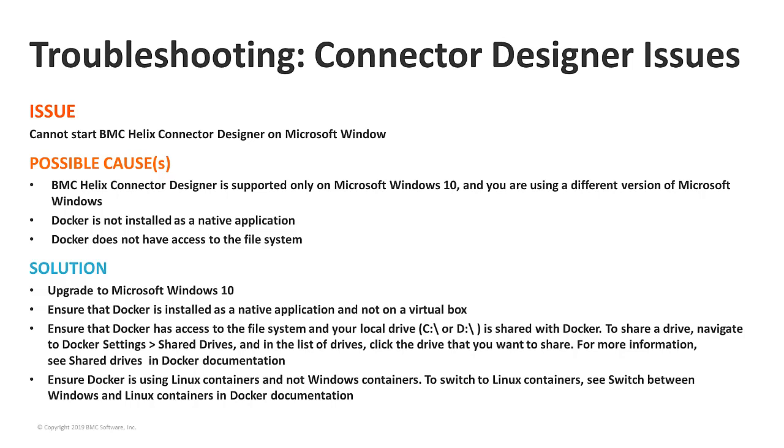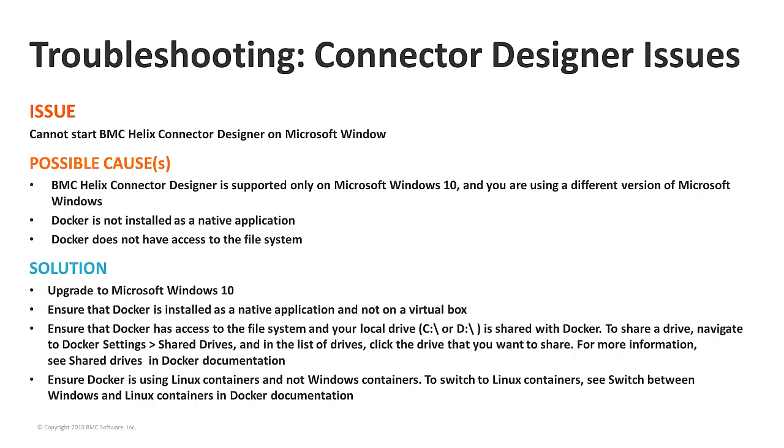Docker is not installed as a native application, or Docker does not have access to the file system. So solutions, of course, are upgrade to Microsoft Windows 10 if you're not there. Ensure that Docker is installed as a native application, and ensure that Docker has access to the file system, and your local drive is shared with Docker.